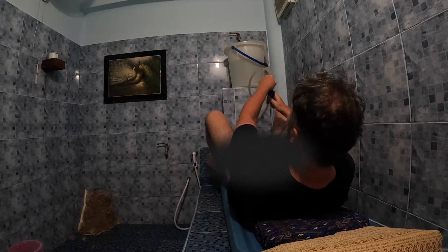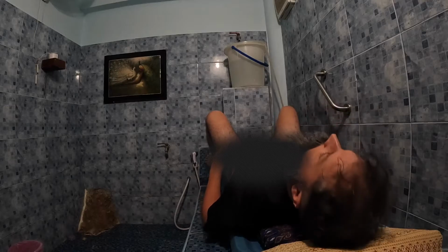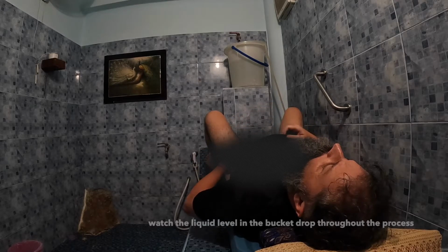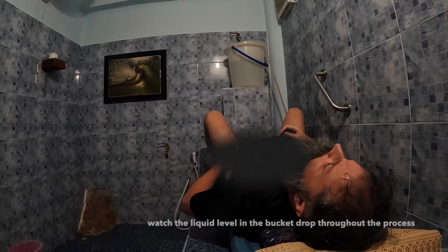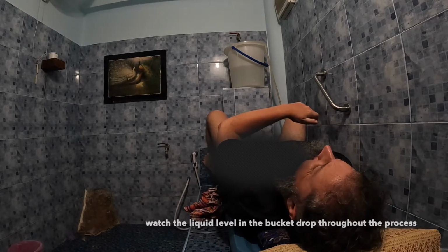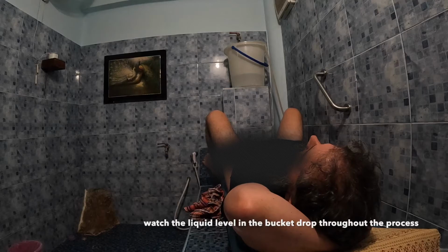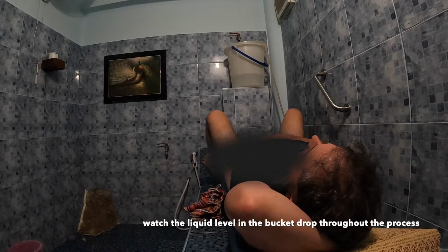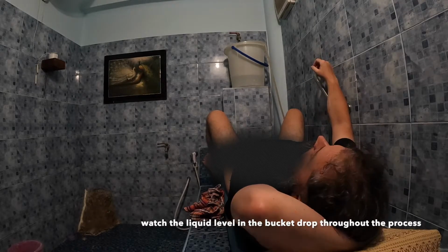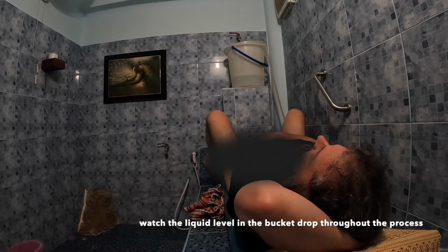And you'll see just on my right hand, there we go, I'm just going to open the pipe and release the liquid and relax. There we go, nice and comfortable. Now what we do need to do is massage the stomach. So you're massaging from the left hand side where the colon is, holding the water in, and when you can't hold in anymore, you just release it, and you'll notice the water going down in the bucket in the top right hand.